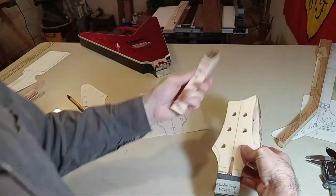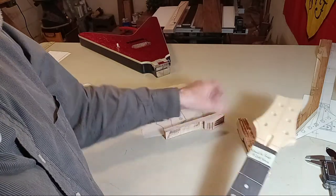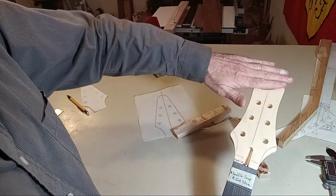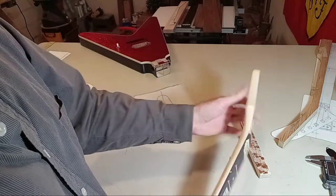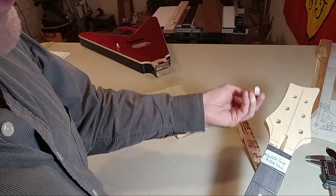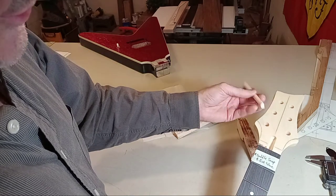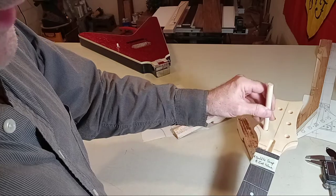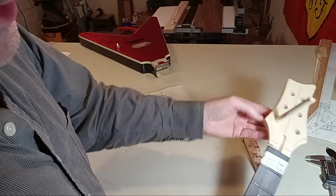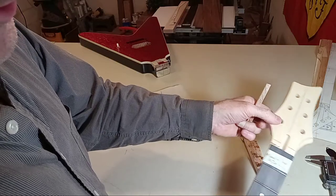I'll be gluing on these, which are called ears. When you glue additional wood on the side of a headstock that you've built up, that's just called ears. And I'll be basically building it up. And then I'll be doing veneer work across the top, veneer work across the back. All that will be done with epoxy. I'm going to have maple dowels that I've custom cut that I'll be epoxy gluing in. I'll be fitting them. I don't like to do round dowels. I like to do split dowels. That way I can put them in wicked strong. I mean, they're just stiff. I can basically hammer them in almost like a tenon joint. And then once they're epoxied in, they are as strong as the original.